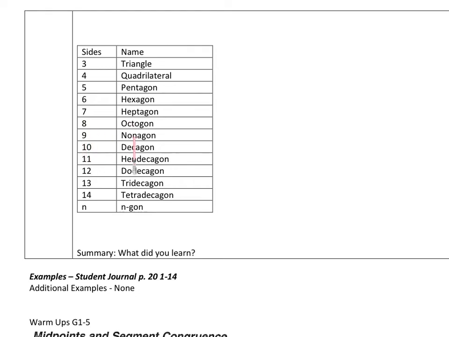8, octagon. 9, nonagon. And 10, decagon. 11, hendecagon. 12, dodecagon. 13, tridecagon. 14, tetradecagon. And then we have names for so many more, but we're just going to say n-gon. In fact, for me personally, just go up to 10. Anything past that, you're going to say like an 11-gon, a 12-gon, a 34-gon means it's got 34 sides to it. But up to 10, for my class, I want you guys to go ahead and just memorize those because those are just good to know.